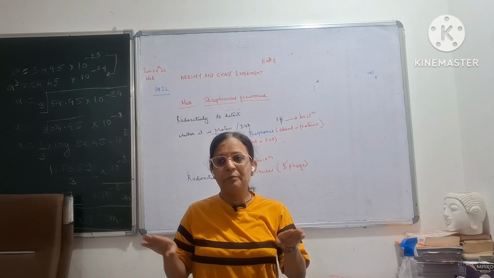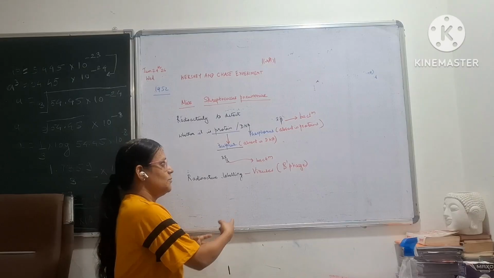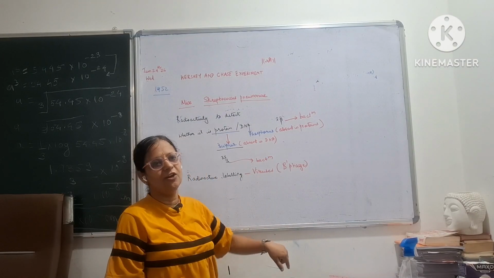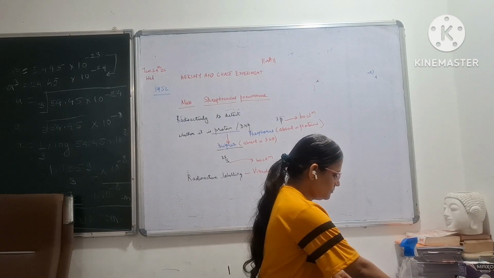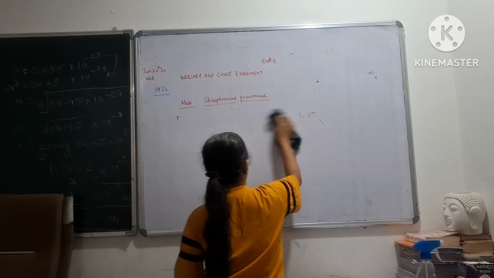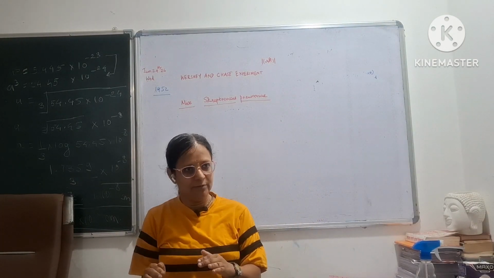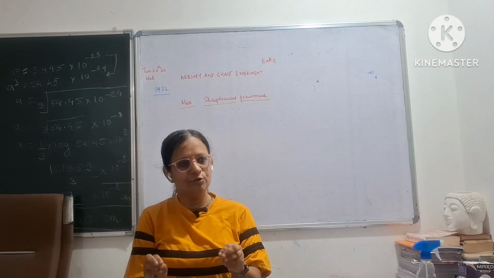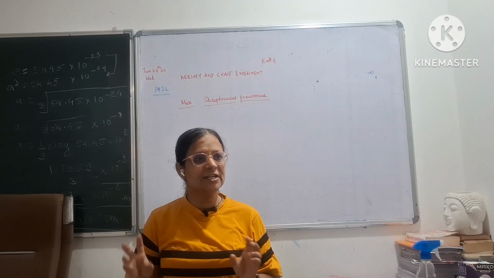Understood? So this was a very simple clear-cut logic which Hershey and Chase used. What they did was they radioactively labeled the viruses, and then they did the infection on the bacterial cell. Okay, so we are going to see the entire process step by step. Just using the heavy isotope or radioactive isotope will not make it clear which is the genetic material. After radioactively labeling the virus with that radioactive label, we allow that virus to infect the bacterium, and then we are going to expose the mixture to X-ray diffraction.